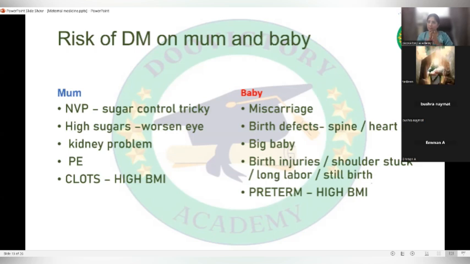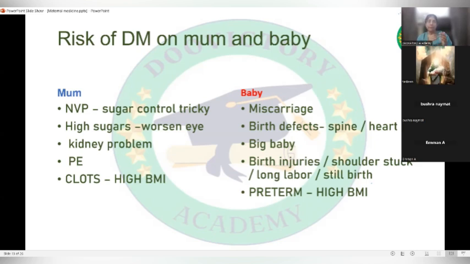So there are certain risks when you're pregnant and you're diabetic. But let me reassure you first that when you're pregnant and your sugar controls are very good, and the disease is controlled, the chances of having a healthy pregnancy and a healthy baby are very high, right? Most of the women go through it nicely. But there are certain risks which are associated with the mom and the baby. So I'm going to explain it quickly to you so that you know that these things may happen. Also, along with that, the BMI, which is on a higher side, there are certain risks. I would also like you to pay attention towards that.